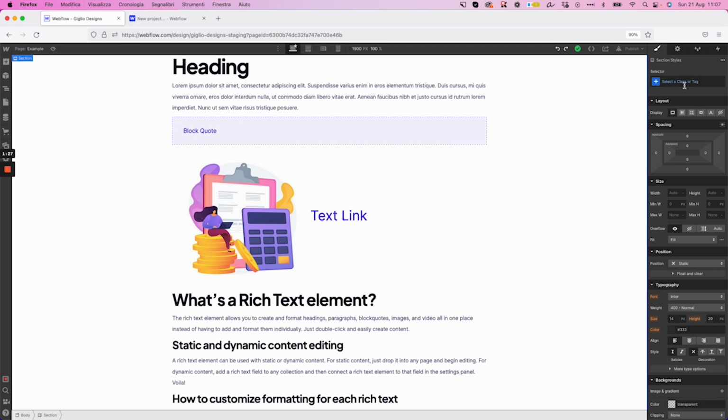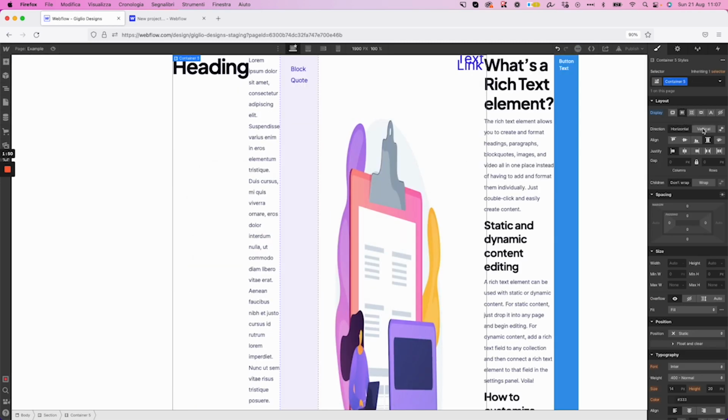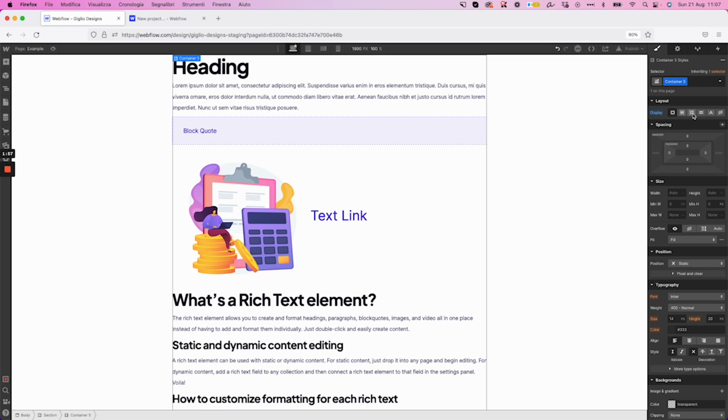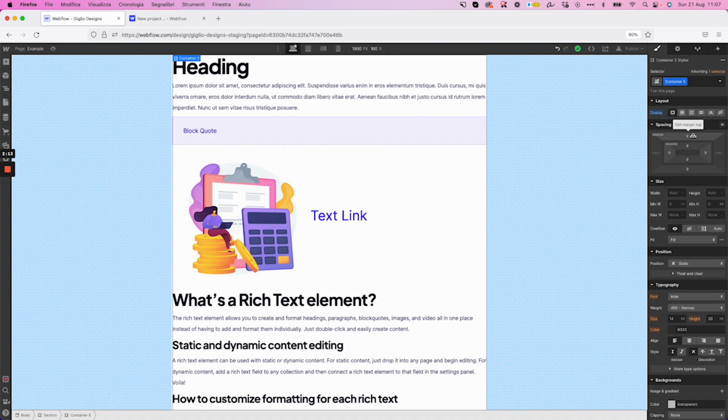So over here we already explored the class tags, and here we can find also the layout. So if you want to change this from block element, which is the default, you can change it to using Flexbox over here. So for example, if we selected this container and for whatever reason want to change it to Flexbox, we pretty much have all of the different elements of Flexbox. We won't go too much into the details of these since they would require a tutorial in and of itself, and also some previous understanding of CSS, Flexbox, and also grids and things of that nature. So we're just going to talk about the high level.